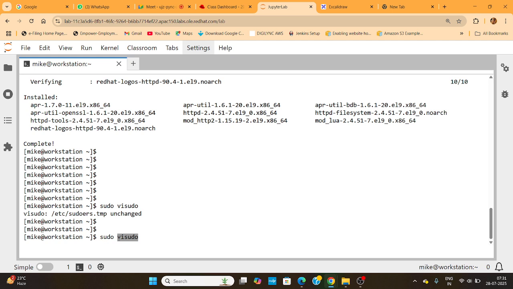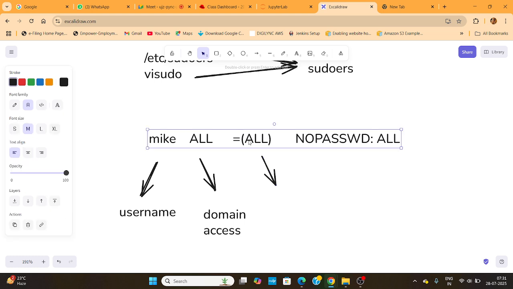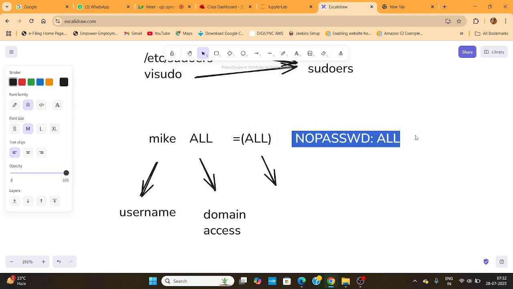If I copy the file, if I move the file to some other systems, wherever the file is located, the mic user can go and execute the privileged commands like a root user. If I move the file to a different operating system, in that operating system also the mic user can execute privileged commands. That is, on all the systems where this file is available, the mic user can execute privileged commands, and with no password. If I remove the no password, what will happen?